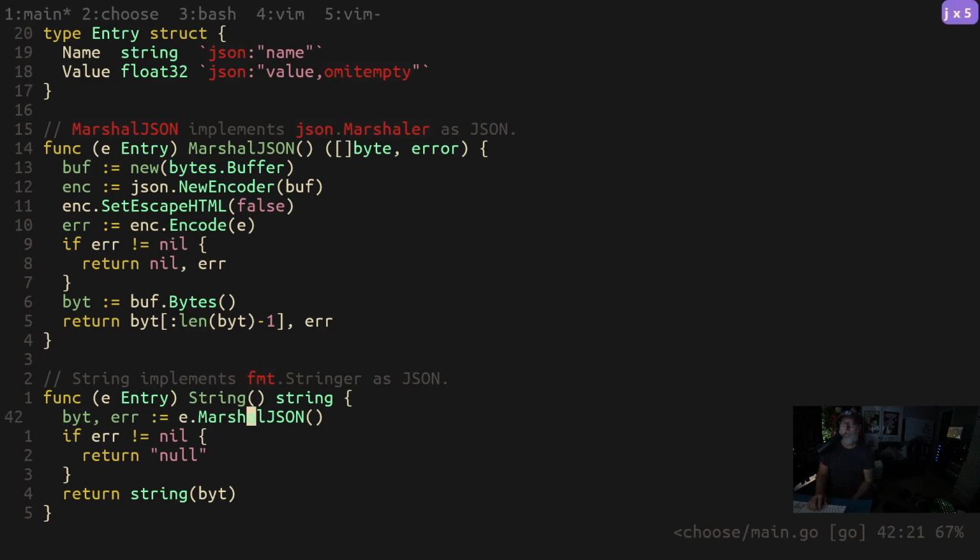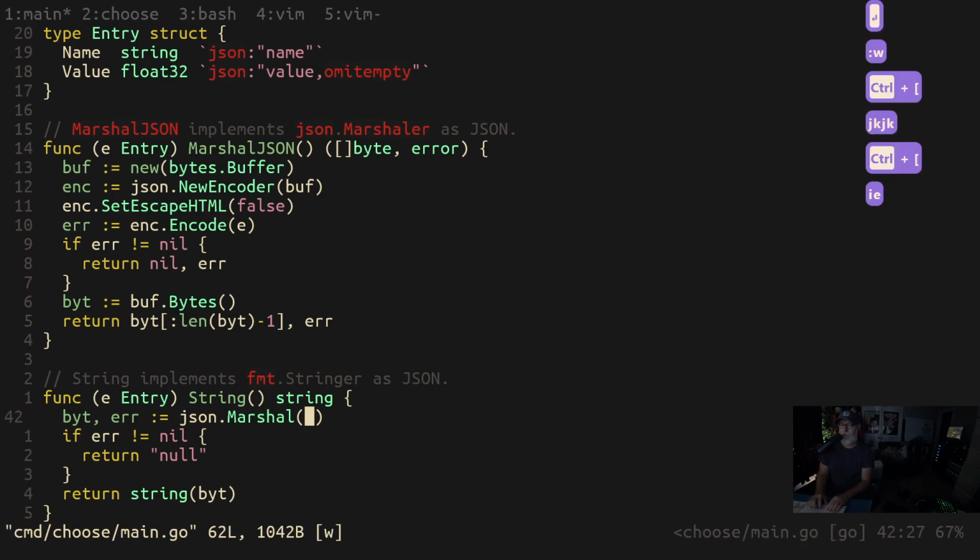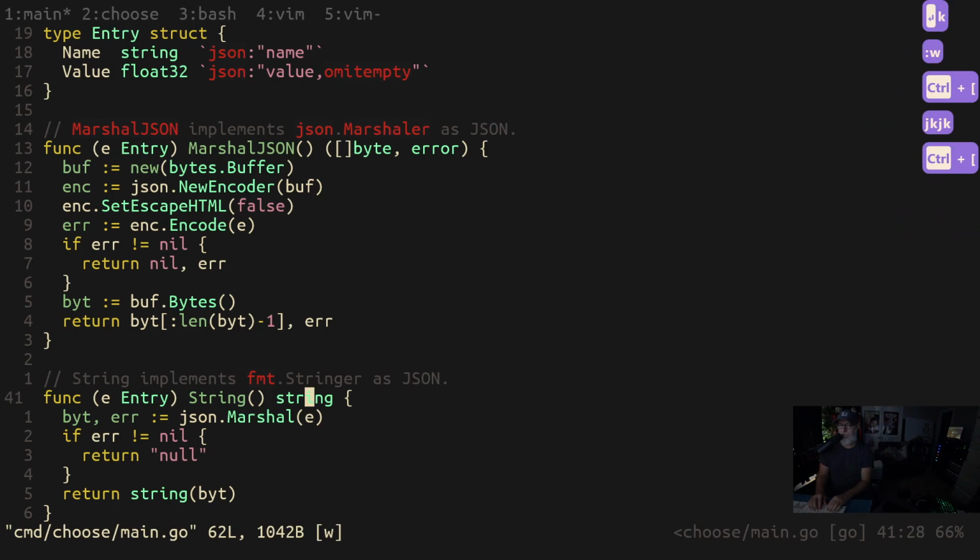I'm probably going to have to call marshal JSON not on itself, but I'm going to have to call JSON.marshal. Yeah, I think that's what I have to do. And then I have to pass it myself, because I think that's what's causing the recursion. I'm pretty sure.